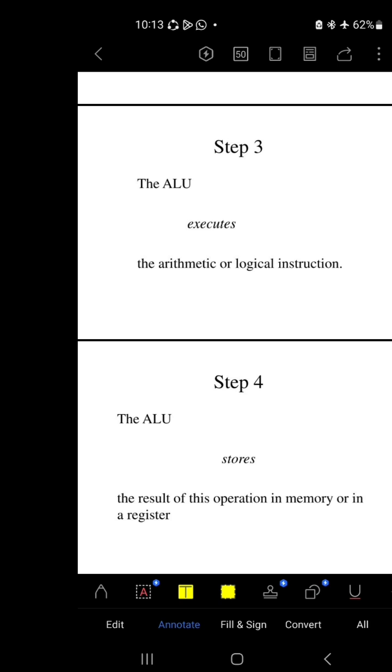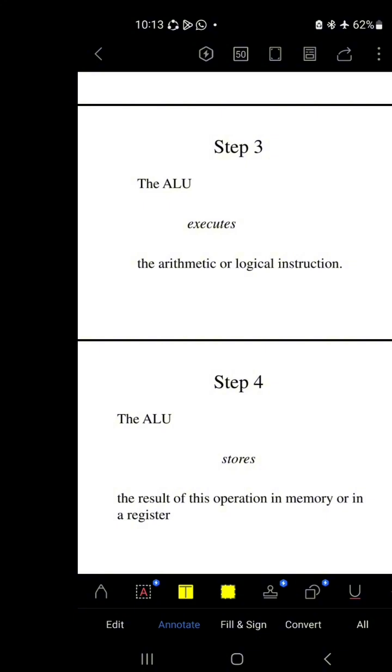That's step 3, execute. Now, when we talk of execute, the arithmetic or logical instruction. The ALU executes the arithmetic or logical instruction because it has told the CPU, hey, do this one for me.